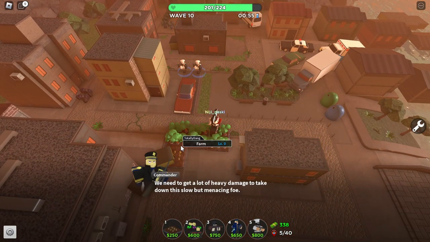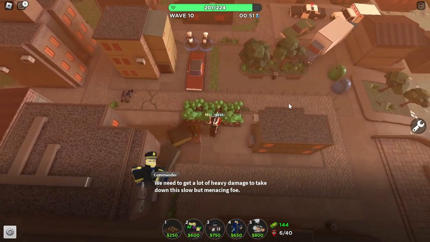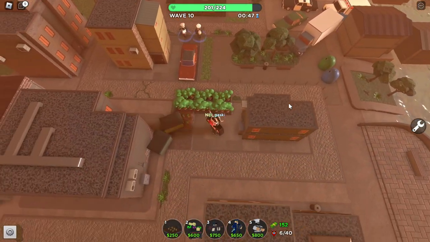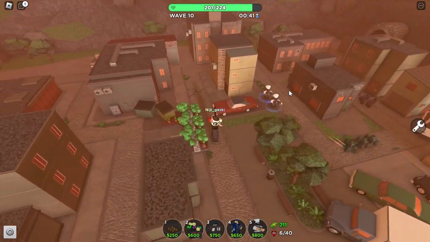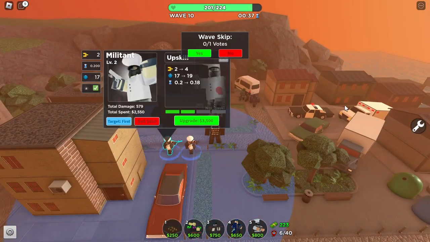And now you want to get another level 3 farm right here. It has to be in this pattern. It could be over here a little, but I will always recommend over here because we need it later on for the discount DJ buff. And unlike other placements, it doesn't get in the way of the towers, so that's pretty great.